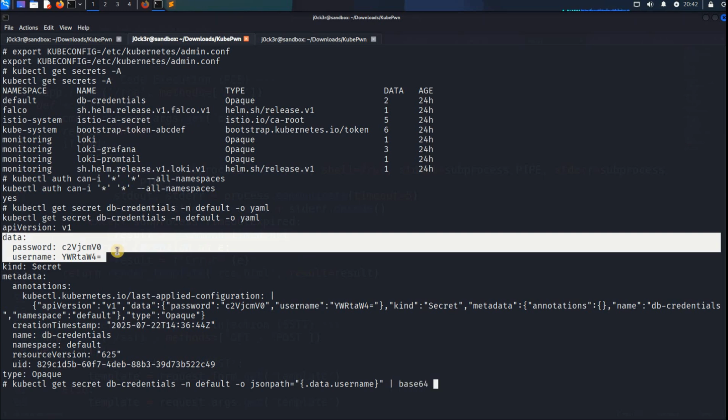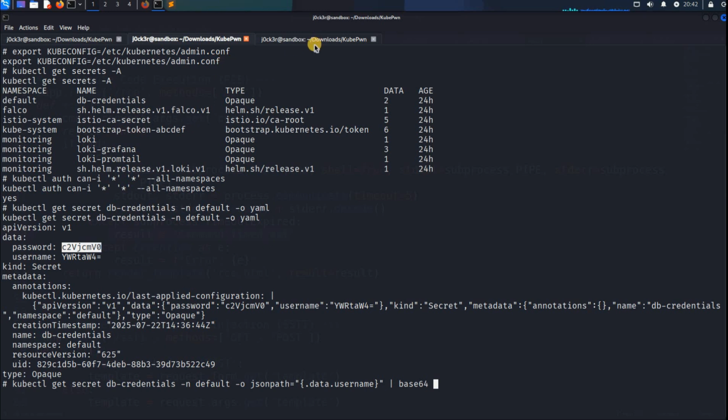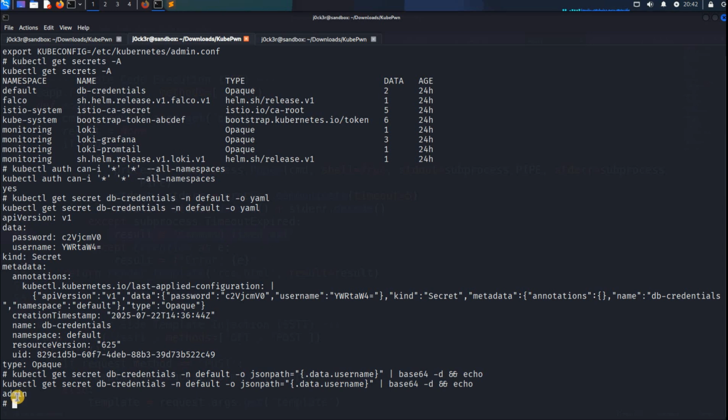Or you can just copy the username and use base64 decode. I'm just going to do it at runtime with echo. Here we go, we got the username as admin. We will now decode the password as well.